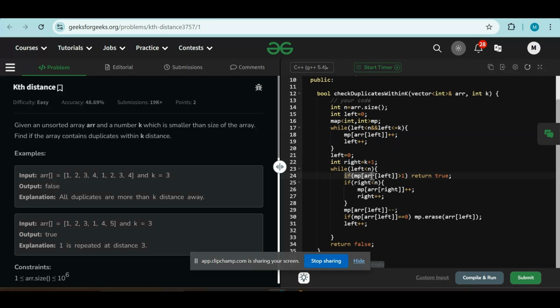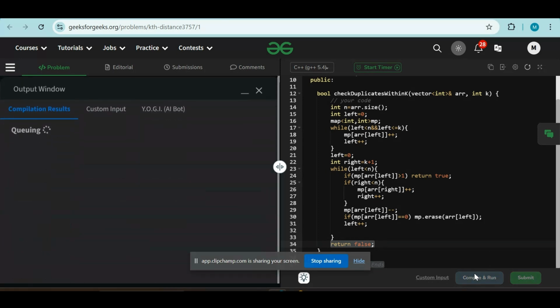And as I already said, if the left frequency is greater than 1, then that element is occurring more than once, so we return true here. If right is in the bound of the array, then we include that element. Lastly, we increase our left pointer and decrease the frequency of the left element. If any condition is true, it returns true, and if no condition is satisfied, it returns false.